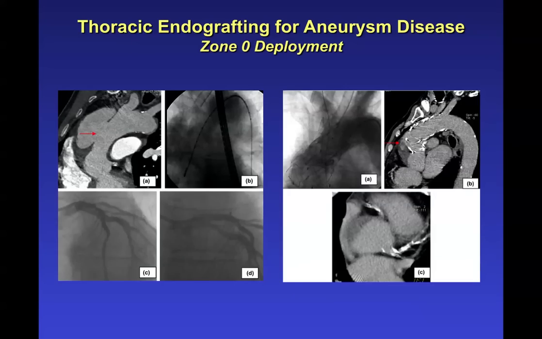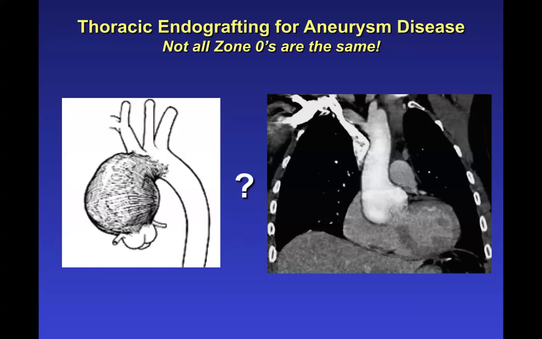Here's a patient with a ruptured penetrating ulcer of the ascending aorta. Pretty rare condition, but here's an unusual situation where there's actually a proximal and distal landing zone in the upper left-hand corner there, right here. So it's actually possible to deploy a regular endovascular stent graft and cover this area, but as I was talking to Dr. Lee a little bit earlier, there's probably less than 10 cases published in the literature on stent grafting of the ascending aorta. It's pretty unusual at this point.